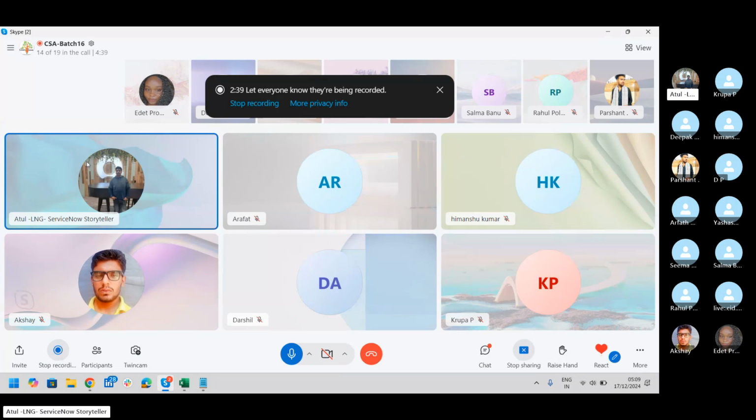So majorly what has been changed? Earlier, reporting and dashboard was a separate module where you could go and create a report, schedule it, and put in different types of visualizations and use it. Now it has been moved under one major section that is called platform analytics. It's not performance analytics, it is platform analytics.